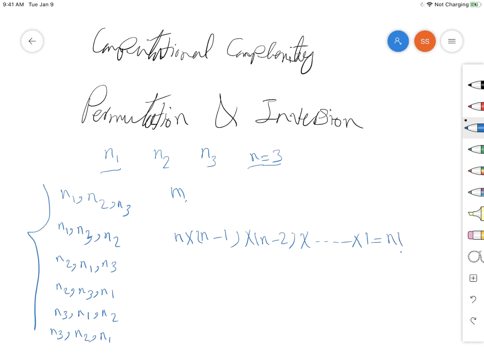One other thing is that we are going to assume these numbers n1, n2, n3 are natural numbers, starting from 1. So let's assume that n1 is equal to 1, n2 is equal to 2, and n3 is equal to 3. This assumption shouldn't hurt our discussion on finding a lower bound for sorting algorithms. It's just for showing some examples of how this works.